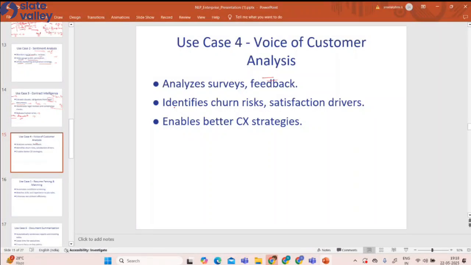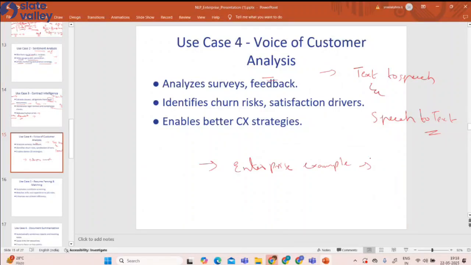Here is where text-to-speech and speech-to-text come into the picture. And the best enterprise example here is translators. So how can these translators be done here?